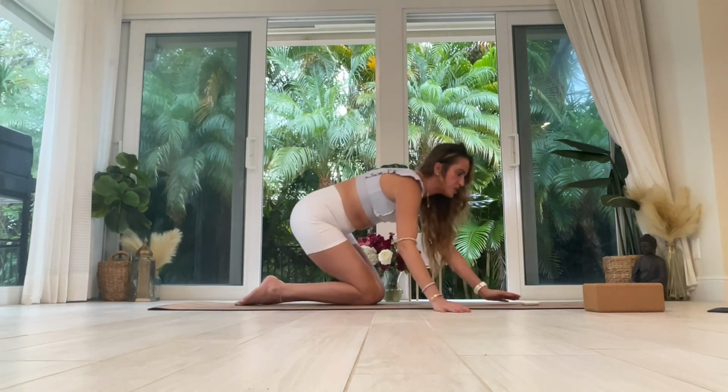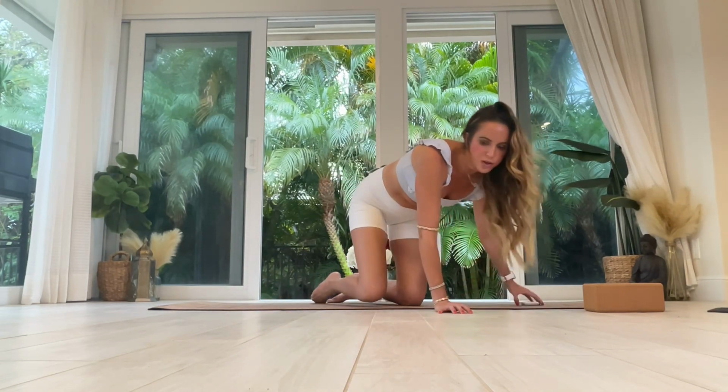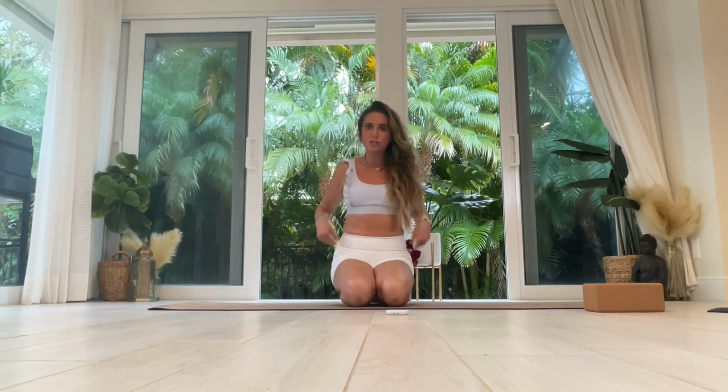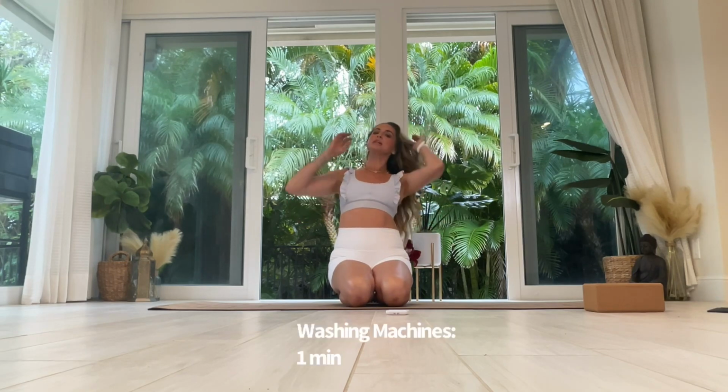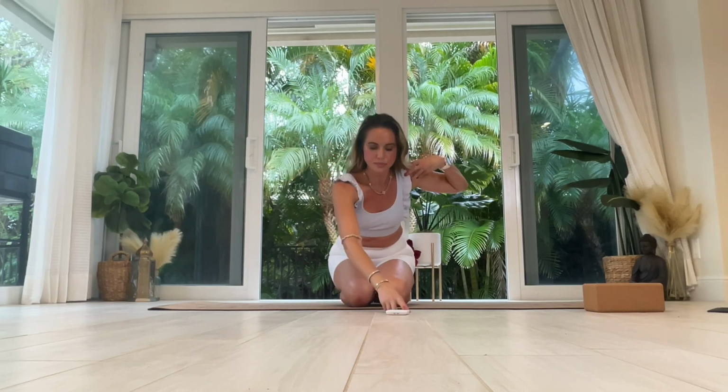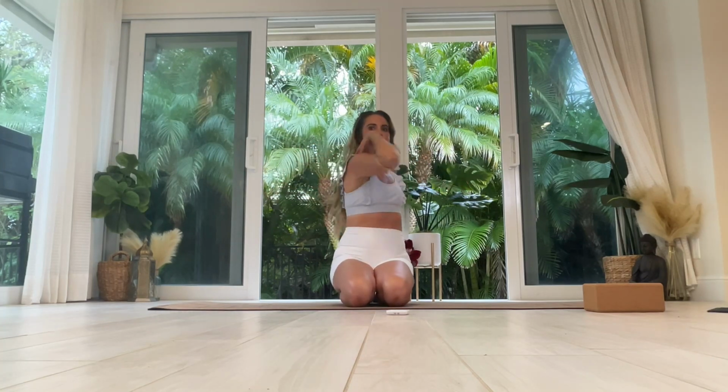Coming up into your seated rock pose, we are going for washing machines. These really cleanse out the internal organs through twisting and breathing. So, fingertips onto the tops of the shoulder blades. It's an inhale to the left, exhale to the right, keeping the elbows up, shoulder height. If you get dizzy, you can close your eyes, focus on that third eye space, and let's get started.